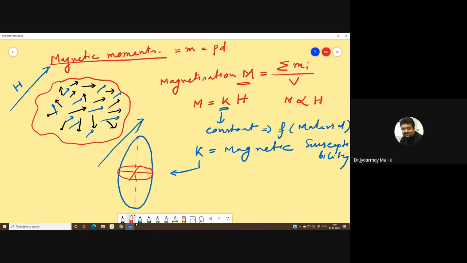So K can be resolved into different components in all directions, but it can be expressed by an ellipsoid. And then, of course, the ellipsoid will have three axes. The major axis, the longest axis, we can call K1, and then the intermediate axis will be K2, and the smallest axis, let us call it K3. Okay? And this is what we call the susceptibility ellipsoid.